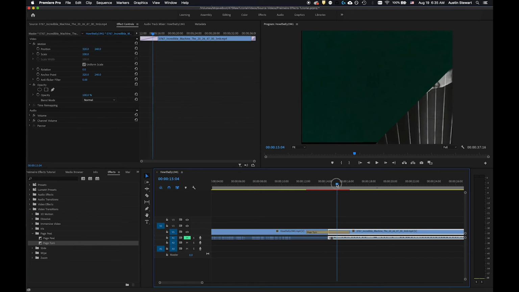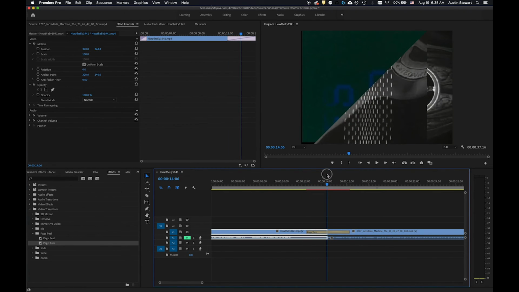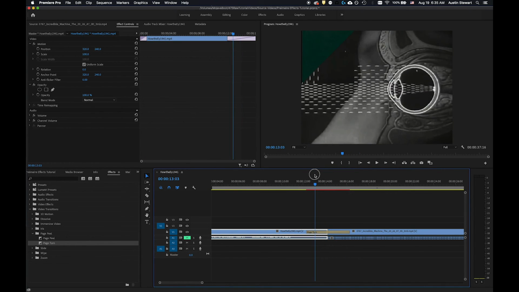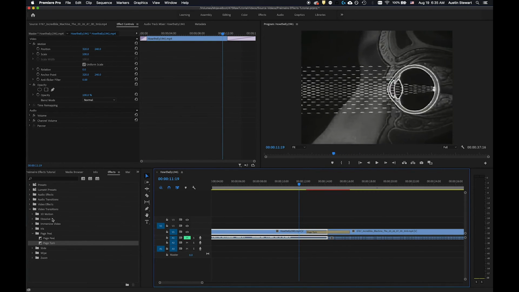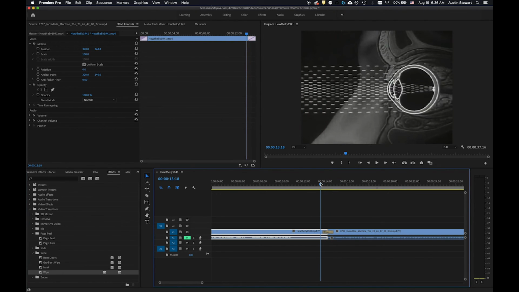But yeah, so you can see, right, there's the video peeling back. It's just such a ridiculous effect. Some other classic things that you may have seen, right? The wipe is when the transition just wipes across the screen, right?